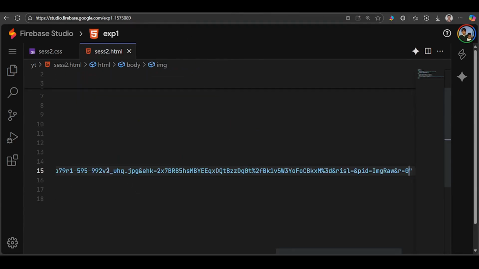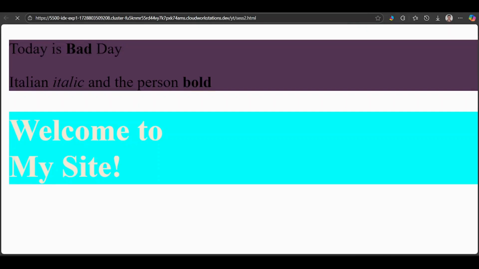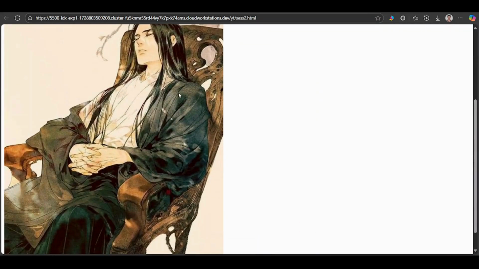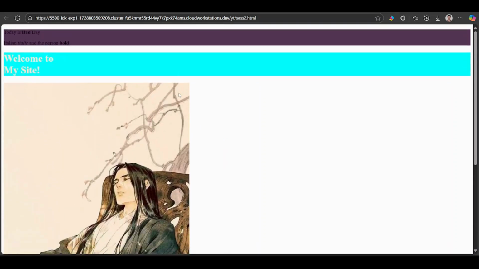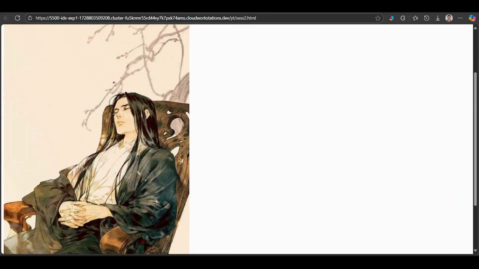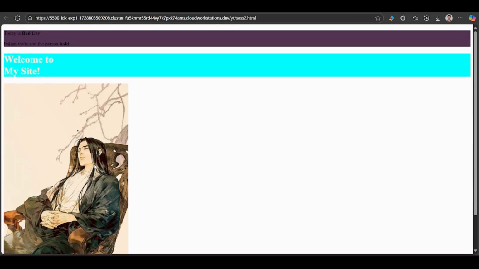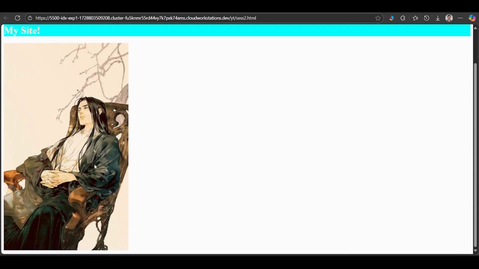So here, let me put that right there. But it wants 400 pixels, my friend. It works good.